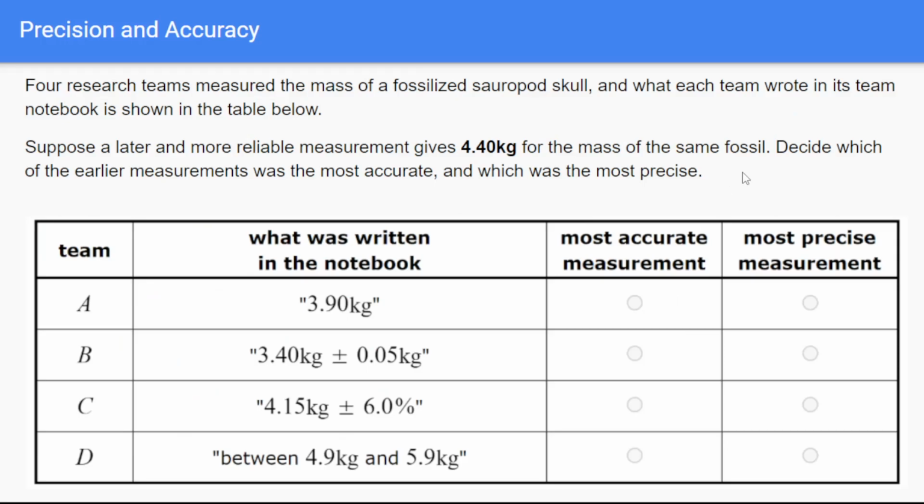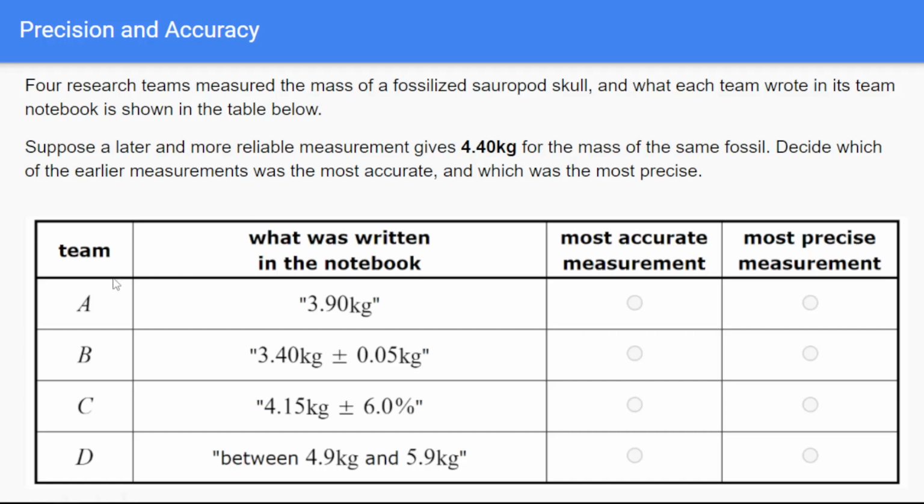But in terms of chemistry, this is the type of example that we'll look at. We're going to look at measurements. We're not going to look at targets. We're going to look at measurements. And so in this example, there are 4 different teams that are measuring the same thing. And each time you do one of these problems, it'll be a different fossil or object.